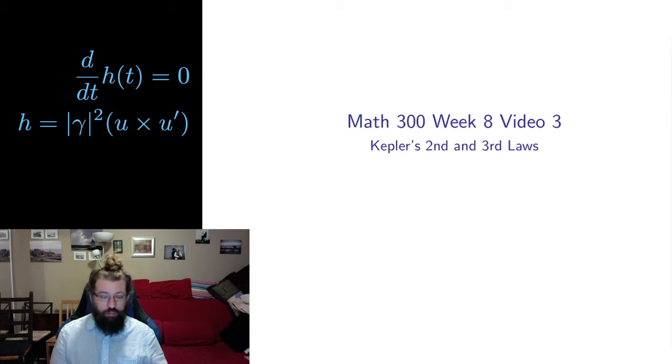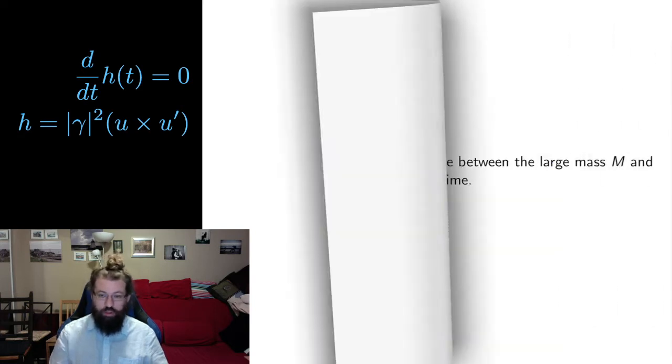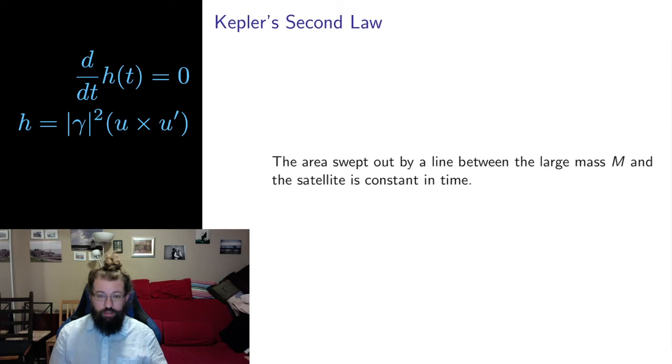I've left the two lemma formulas up on the left since I'm going to use them again. The setup is exactly the same as before, I'm not going over the details again. The arrangement, the use of polar coordinates, the curve gamma, all the definitions from the previous video, we're just going to continue on and try to prove the next two laws.